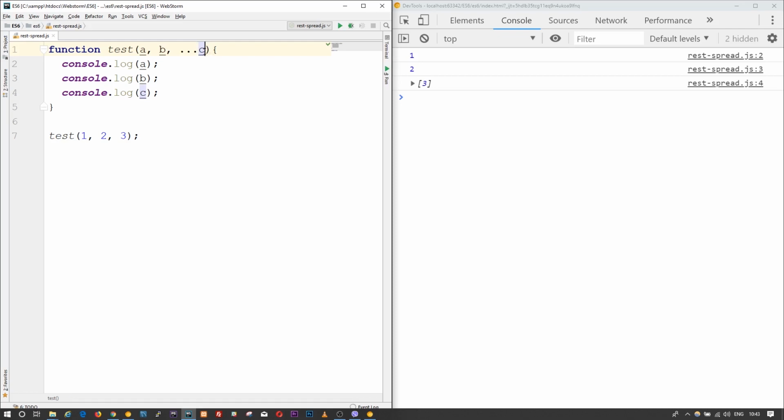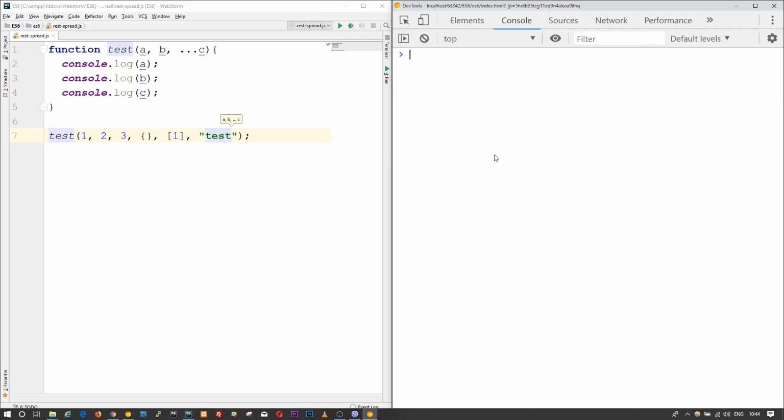No matter what argument is given, we can pass an object, we can pass an array which has some number, and we can pass even a string. All of them will be in the c argument.